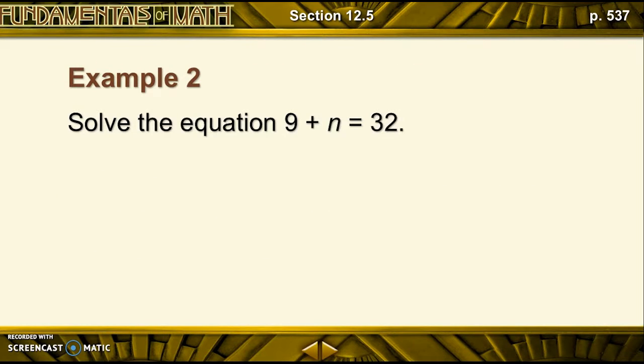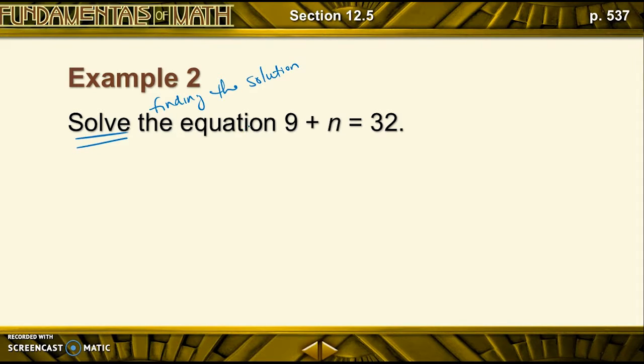So example 2 says solve this equation. What we're doing when we're solving is we're actually looking for the solution for n. What is the solution for n? That's why there's a difference between when we say we're evaluating, like when we would evaluate an expression, we're not technically solving it. When you solve, you are finding the solution.